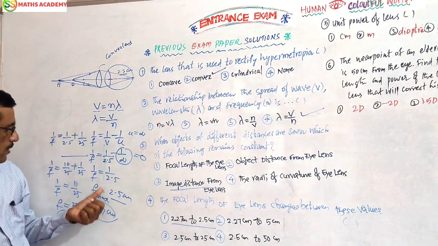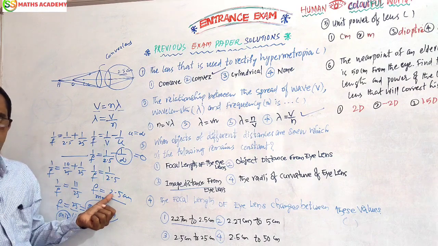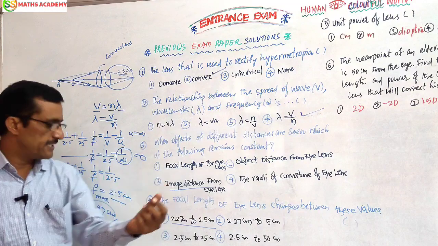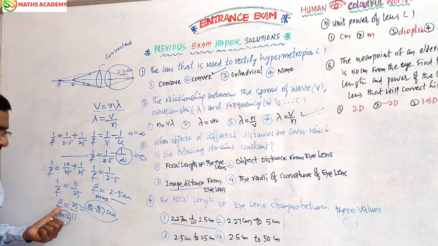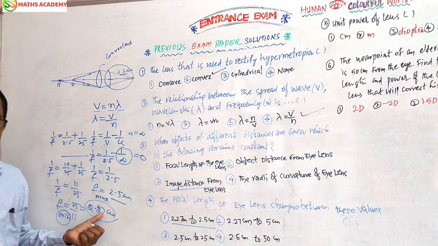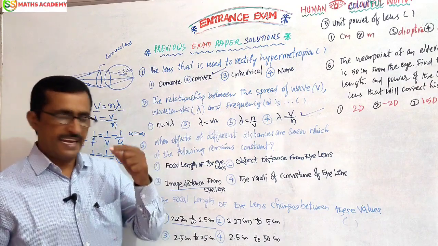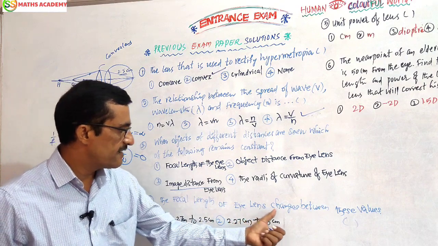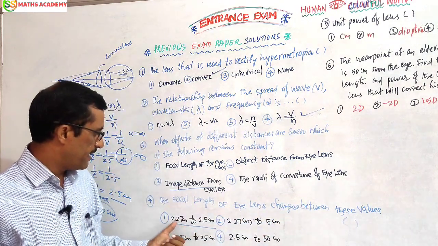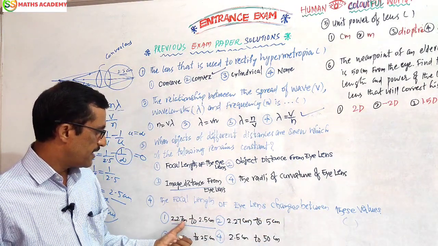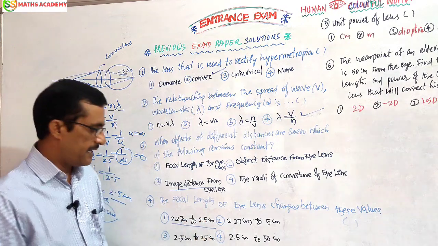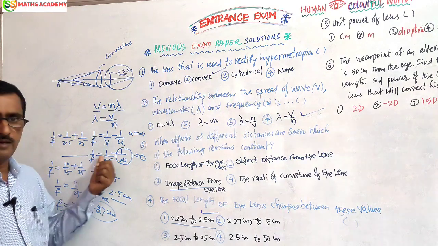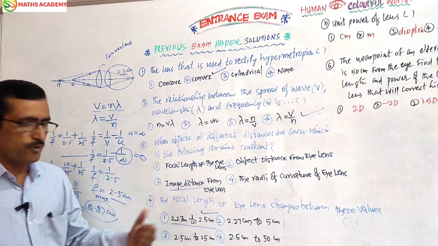That is equal to just 2.5 centimeter. And when you are seeing an object at the least distance of distinct vision, the focal length of the eye lens will be a minimum of 2.27. Therefore, we can understand that the focal length of the eye lens changes between 2.27 centimeter and 2.5 centimeter. So we should not learn it by heart, we have to follow the equation. By following the equation, we can prove it also.